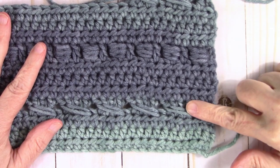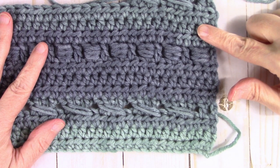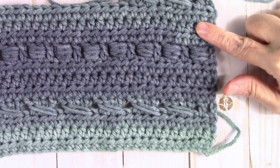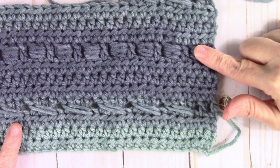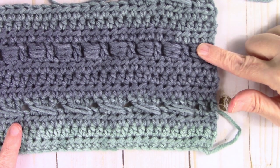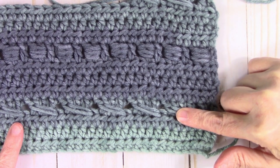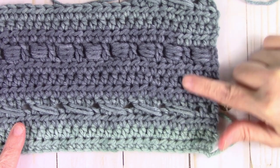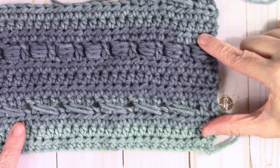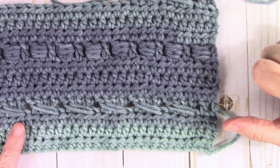So you're going to do row 4 through row 8. And row 8 is your bead stitch row. So row 4 through row 8. You're just going to keep repeating this portion until you get to row 32. And I'll meet back up with you at the end of row 32.